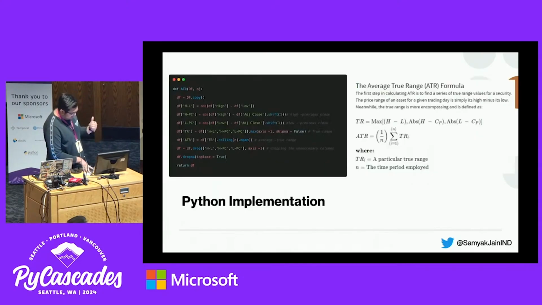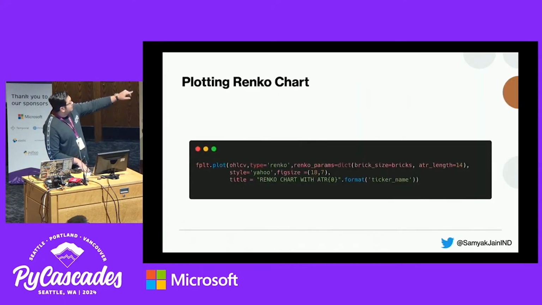And then the library that we imported, the MPL Finance, we can just plot the Renko charts. This is the format. And in this, if you can see, we set brick sizes and the ATR lengths, and this is where you can tweak the Renko charts to your taste. Some people, let's say Apple, for example, it's trading at, I don't know, $100 per stock. You want your brick size to be $1. You can set it up over here. Some people like to see higher or lower volatility time frame, so someone will set it as $5. So things like that, you can change it over here.